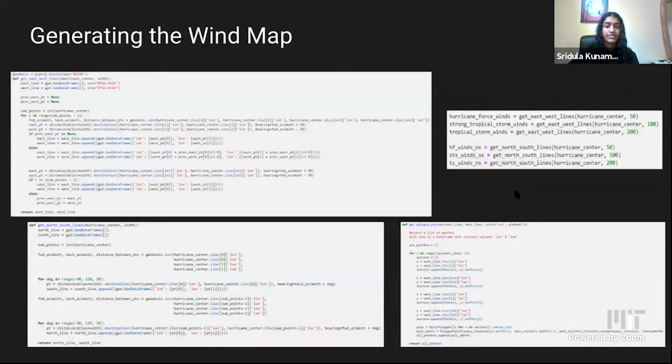So here we have some of the code we wrote to generate the wind map, and just to give a brief overview of what we did, we basically calculated the points a certain radius away from the hurricane center, to know exactly where the winds will be strongest, which will be one of the major factors in planning the evacuation zones. So we just combined all the different points in different directions into polygons, and this generated a path to show us where to watch out for winds, and it was just an approximate model.